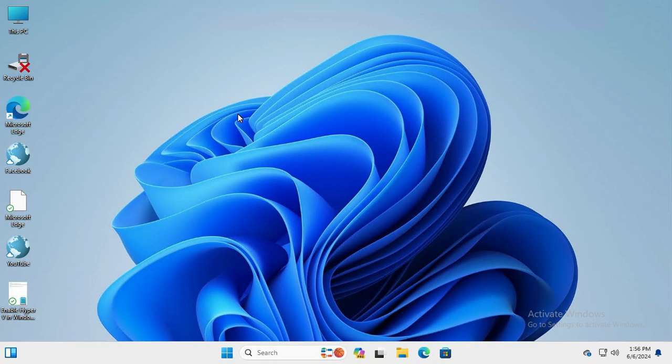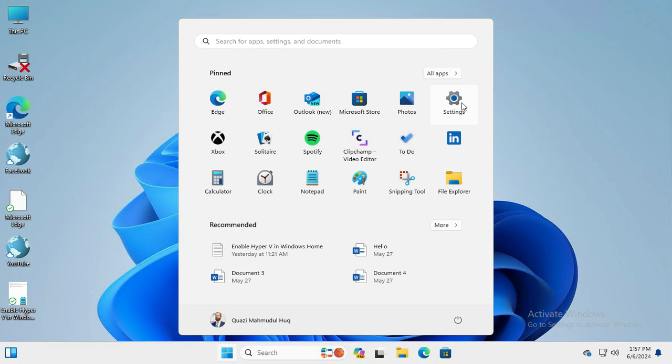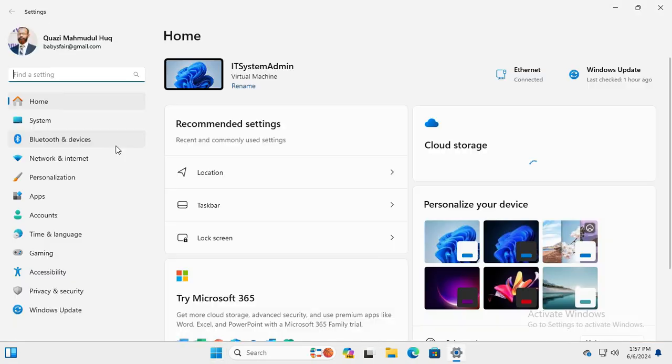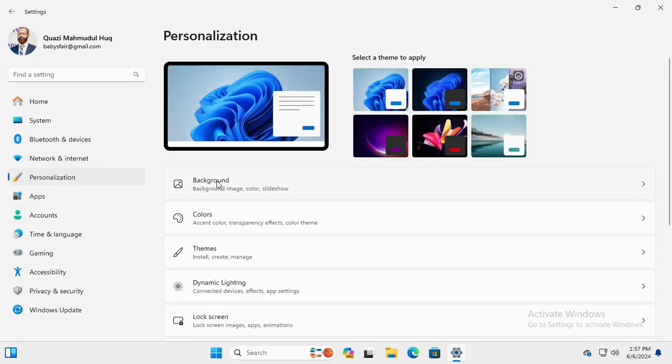To change desktop wallpaper on Windows 11 computer, click on Start menu, click on Settings. In left pane, click on Personalization. Here you will find an option background.